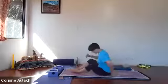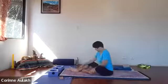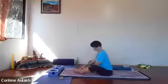So in this position, for some of you, I know your heels are really, really close to your body and you can still maintain that beautiful erect posture. For others like me, my feet are quite in front of me, which is fine. Let's bring our hands back into that cactus position.